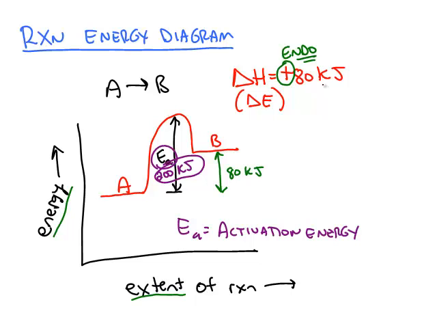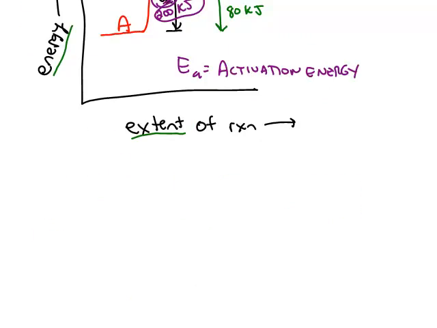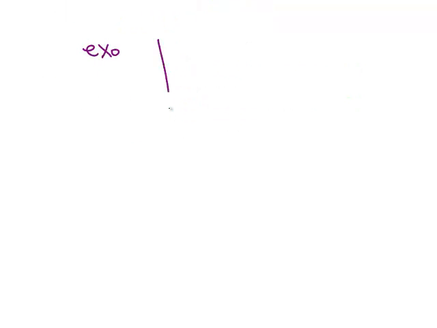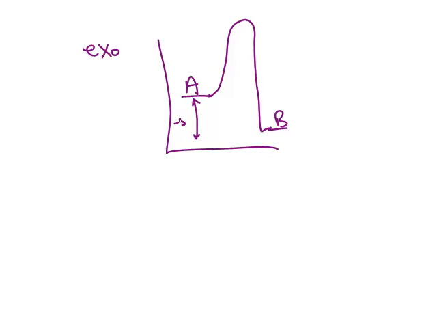Delta H could be positive or it could be negative. If the reaction were exothermic between A and B, that would mean that B, the product, is at a lower energy than A, but there still is a barrier between the two. So we might have another reaction where the difference between A and B is 50 kilojoules. So A is 50 kilojoules higher, B is 50 kilojoules lower, but there still is an activation energy, and that activation energy must be a positive number. Let's say it's 300 kilojoules.